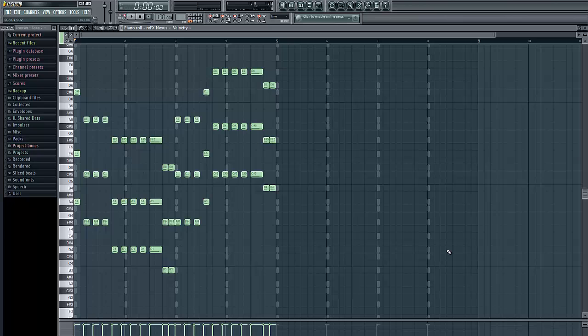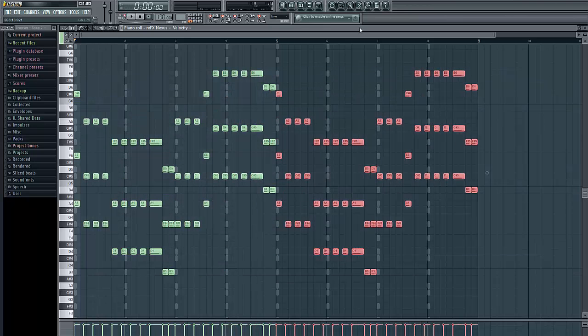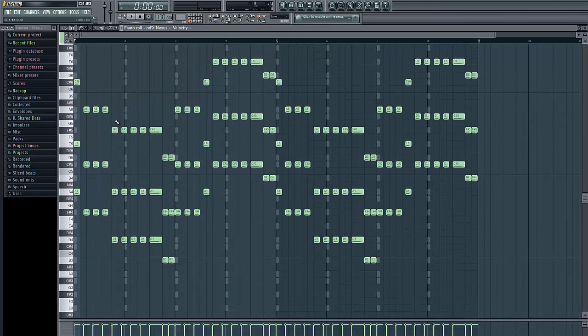Alright, so now that I've got at least this part done correctly, we're going to go ahead and copy and paste it because the sound will sort of repeat over here. You get the idea. So now that we've got this, we're going to change it a little bit, make it sound a little bit more melodic on the top notes right here. With your own chords, you'll have to figure out what sounds right.